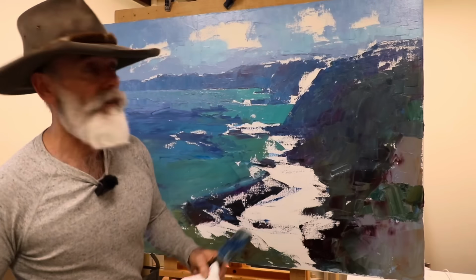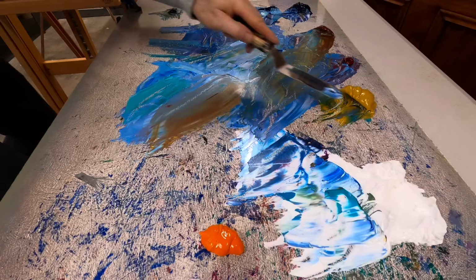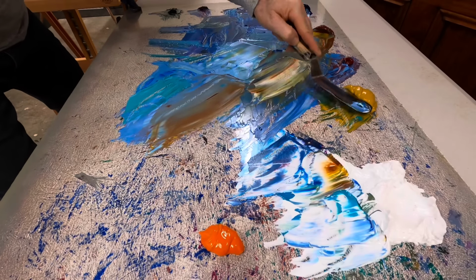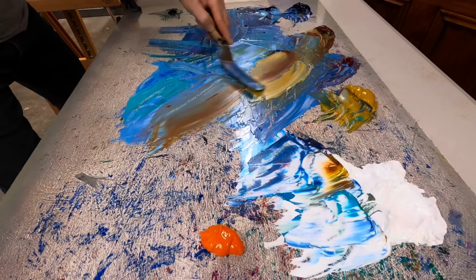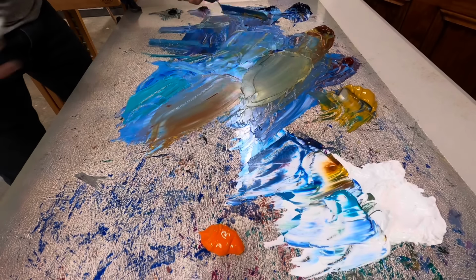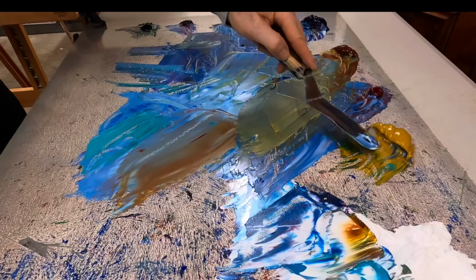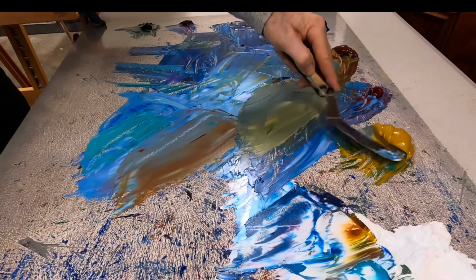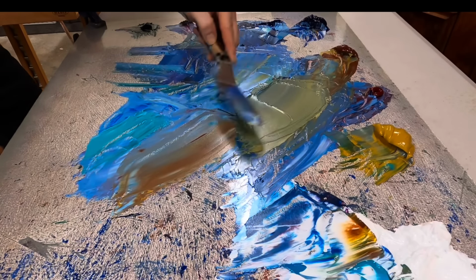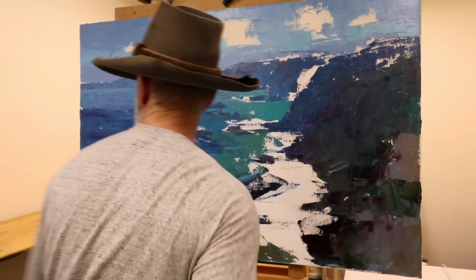Right, fantastic stuff. Now, let's get into it, eh? Been going on about it for ages, yellow ochre and burnt sienna and white. Talking about this light source, these beautiful warm values. Nothing's really happened yet. Now, I use a bit of these excess blues lying around to help create these green foliage colours. I'm using burnt sienna, yellow ochres and some of the sky blues.